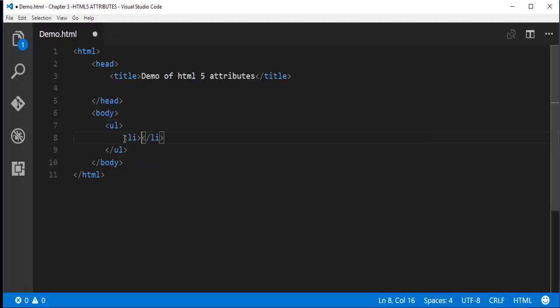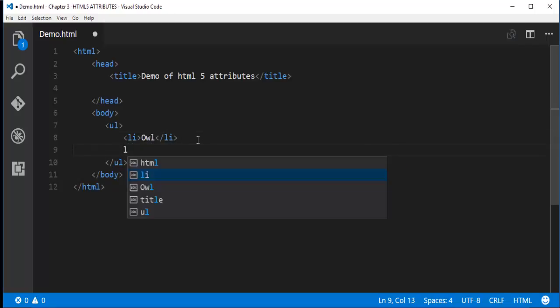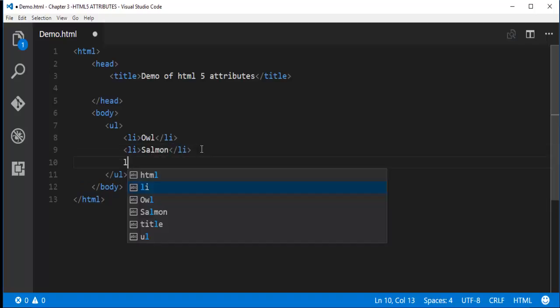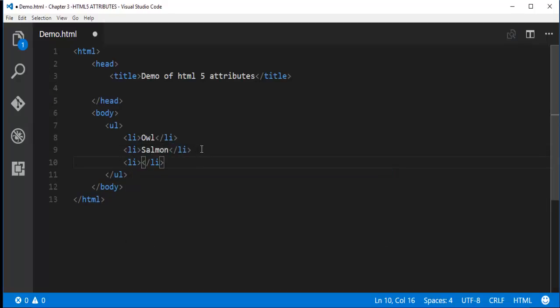In the list, we have owl, salmon, and tarantula.